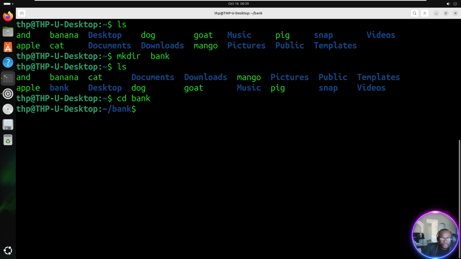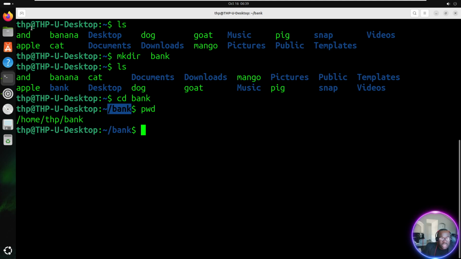When you hit enter, I'm right now in the directory called bank, and you can clearly see from here that I'm in the directory called bank. The next thing that we can do is confirm my present work directory. What's my location? pwd. It's going to print my work directory where I'm located. And I hit enter.